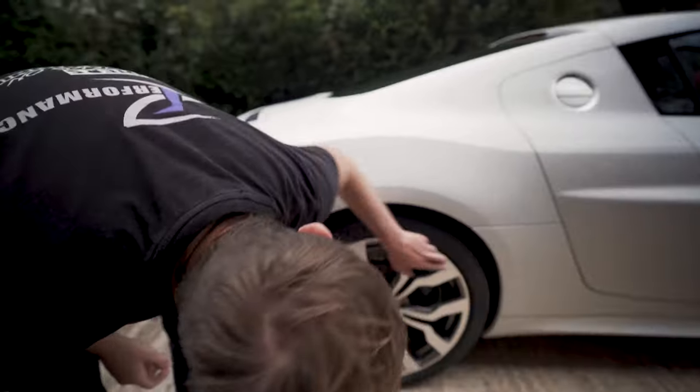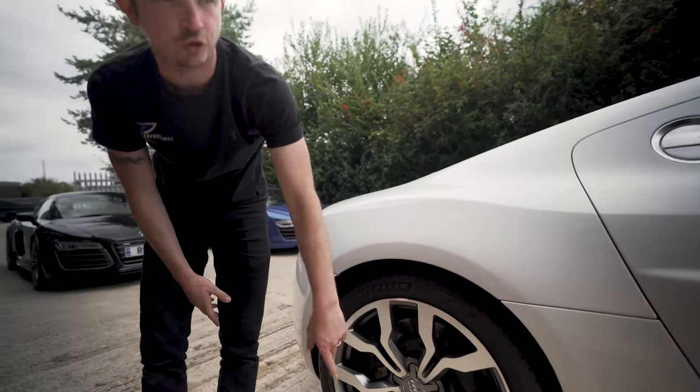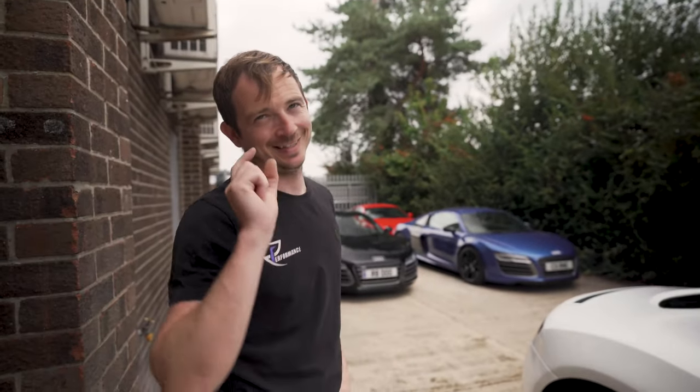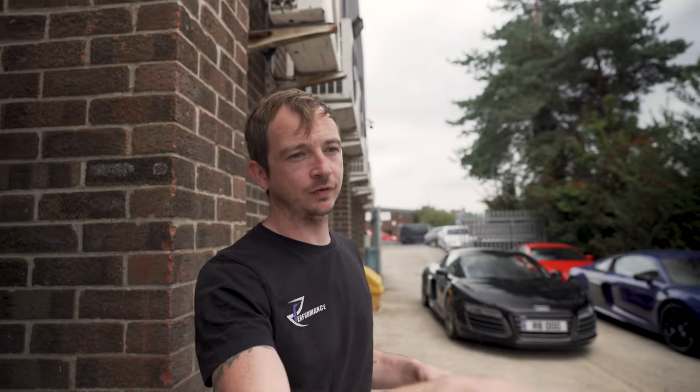235/35 R19s on the front, 295/30 R19s on the rear, or a 245 and a 305. Getting geeky now, lad. Depending on the year. So what we normally tell people is the wheels are the same size, the tire section's different. Go 245, 305. Never mix. So never a 235 and a 305. Always keep them the same. And we normally tell people to kick up the tire width, because P4Ss, Cup 2s, they're easier to get in 245s and 305s.